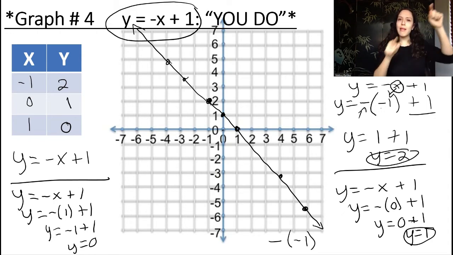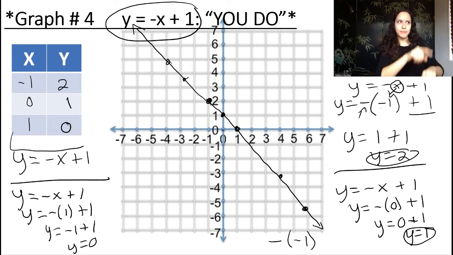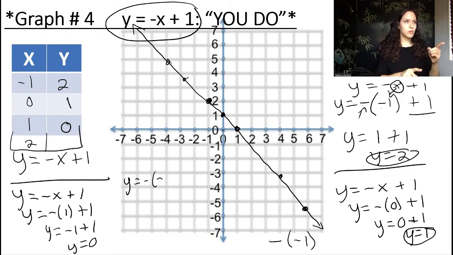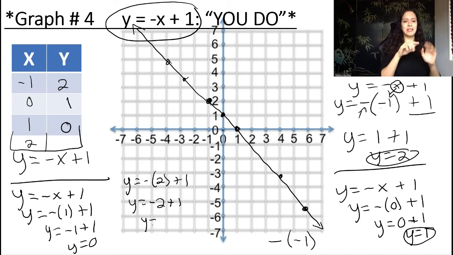Okay, so let's say you plugged in 2. Okay, let me add that to the chart. If you plugged in 2, what will happen? So y equals -2 plus 1. Y equals negative times a positive 2 is -2, plus 1. Y equals -1. So let's see what that will look like. Okay, so I go to 2, -1. Yep, my line's a little shaky, but that's where the line would be, crossing through that one point.